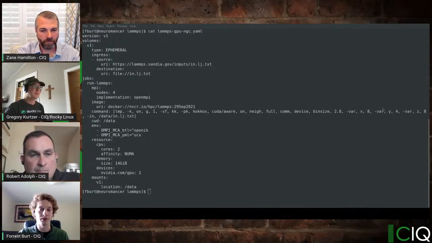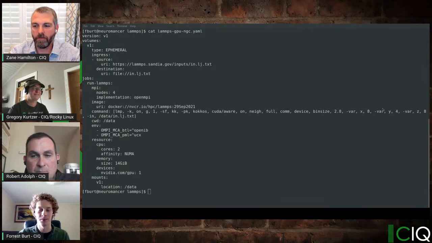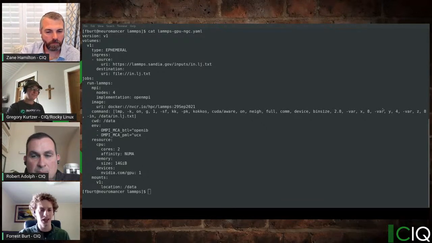This is going to show off LAMMPS being run, as I'll describe, over 4 nodes at once through our MPI wrapper, where each one of those nodes is going to have 1 GPU on it. So essentially, this will be 4 GPUs at once with MPI, as I will reiterate in this video in about 2 seconds. This video is about 8 minutes or so. Like I said, we'll hop over to looking at some other aspects of the system and how GROMACS works, and an example with TensorFlow. So without further ado, we'll go ahead and kick this off.